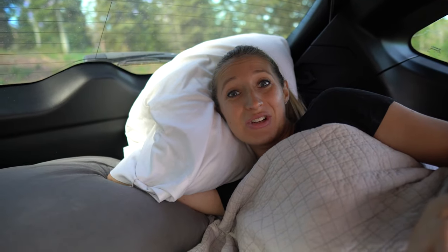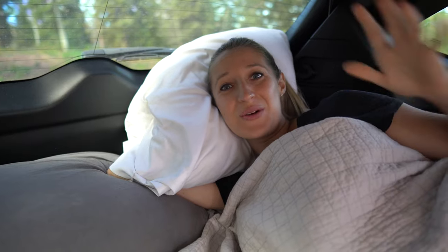First thing in the morning, you got to get dressed. What do you do when you are eight months pregnant trying to get dressed in the back of the car? Well, here's the secret — most of the time I don't get dressed in the car. Lots of times we're staying in these beautiful, totally remote places where we never see another human, so I actually take my clothes and get dressed outside.